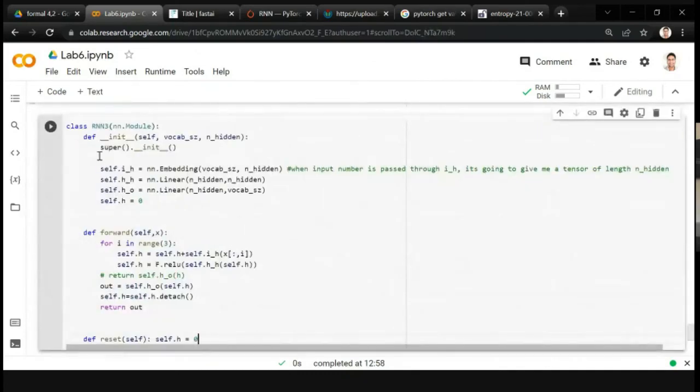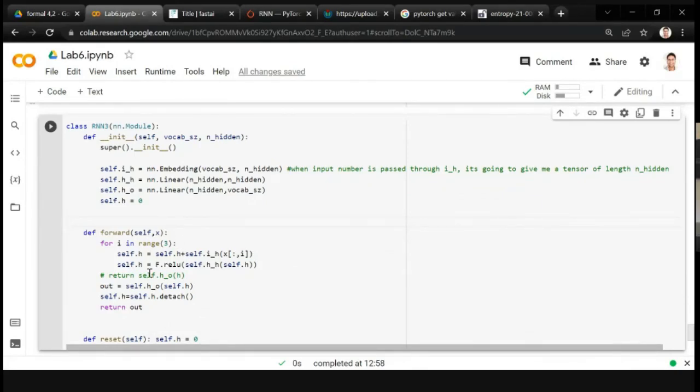Basically, IH is nn.Embedding, HH is nn.Linear, HO is nn.Linear, and then self.h equals 0, which is a one-time initialization that we can reset whenever we want.